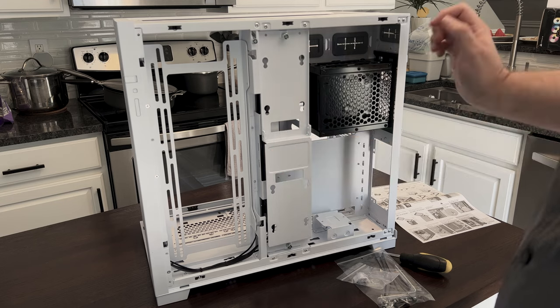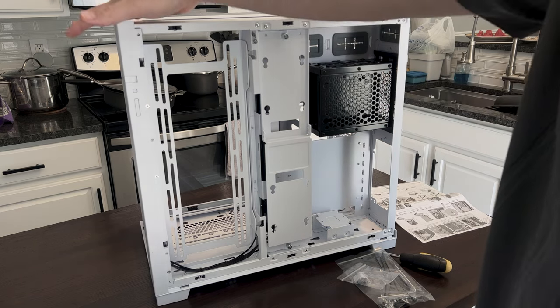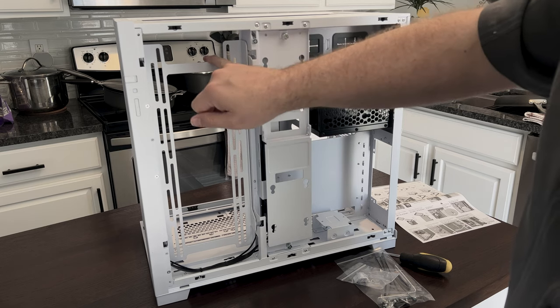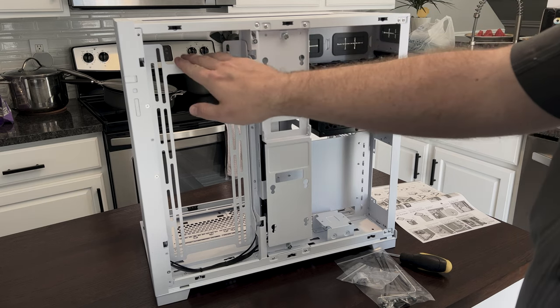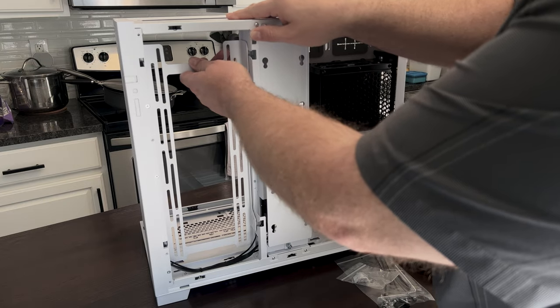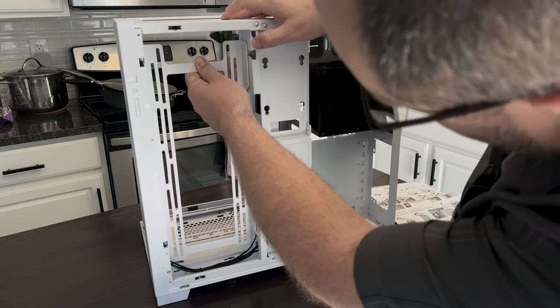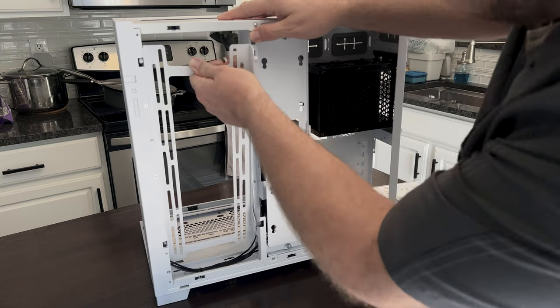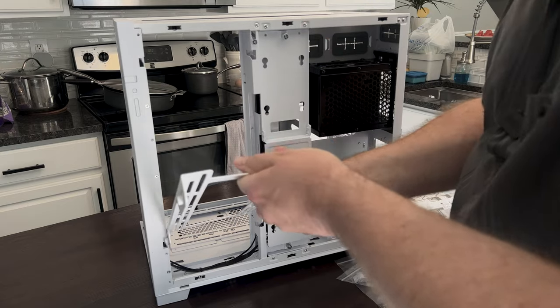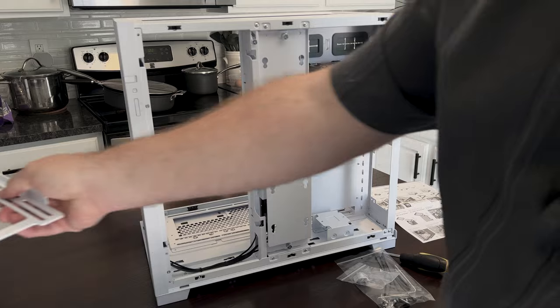All right, we are situated. This is the rear of the case. This is the right-hand side if you're looking at it from the face on. We have to take this panel out and replace it with the accessory panel. So it says you push here, and this will release somehow and allow it to come out. All right, it's in there pretty snugly, but there we go. That's toolless release, and this part will get set to the side.